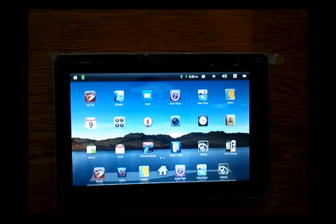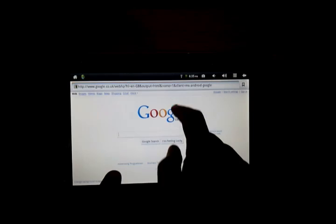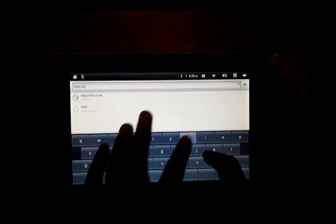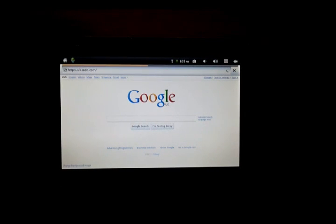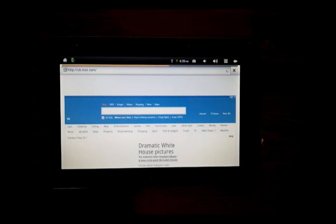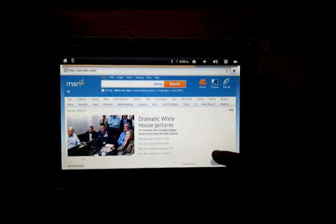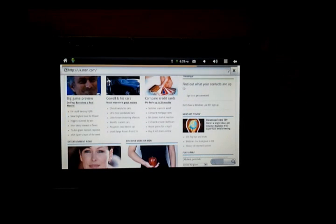Okay, so now I'm just going to show what the device is like when you're browsing the internet. Okay, just start it up there, and go to msn.co.uk. That's always a good site to just test out. Okay, as you can see, the page has loaded up quite quickly. You can navigate the site quite well as well. Another thing, because this is a 10-inch screen, you can read the text quite clearly on the websites.